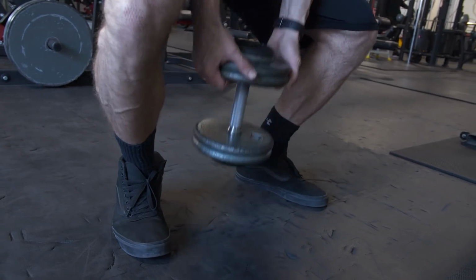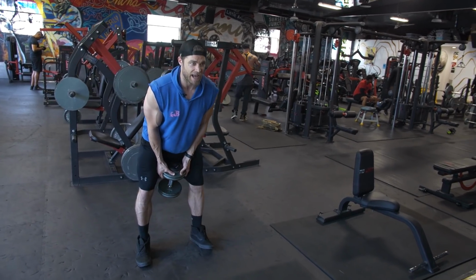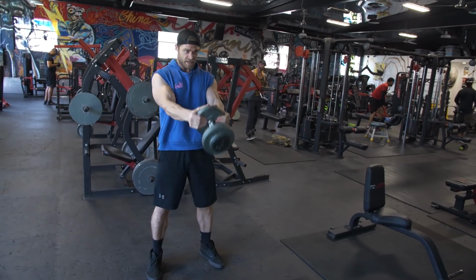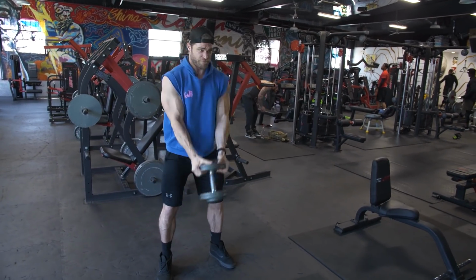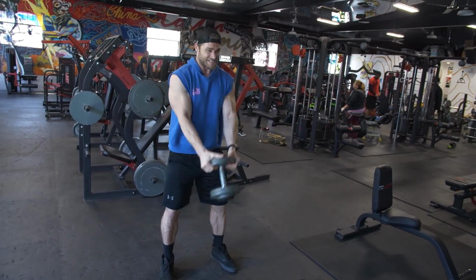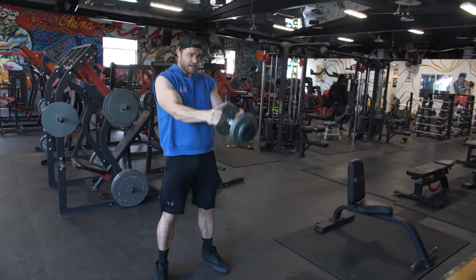So you're gonna squat down, pick it up, and this is kind of the starting position, and you're just gonna dip the hips back and thrust forward. It's gonna start creating a little bit of that momentum, and you're gonna let that weight swing up with the arms. You can tell I'm dipping forward, flexing in the hips, and then extending. A slight bend in the knees there. And the dumbbell is just placed right between the thighs, as you can tell.